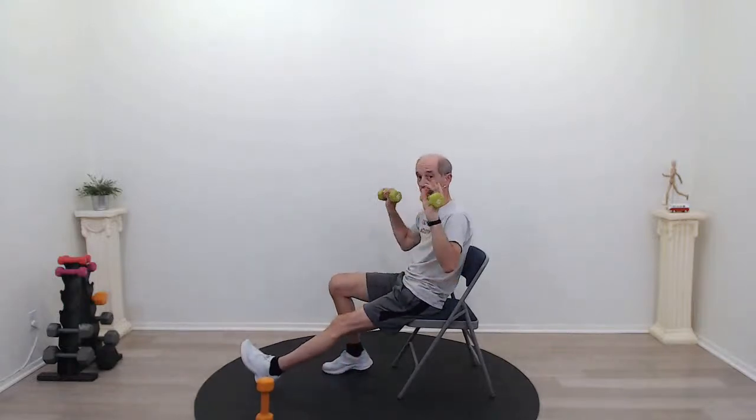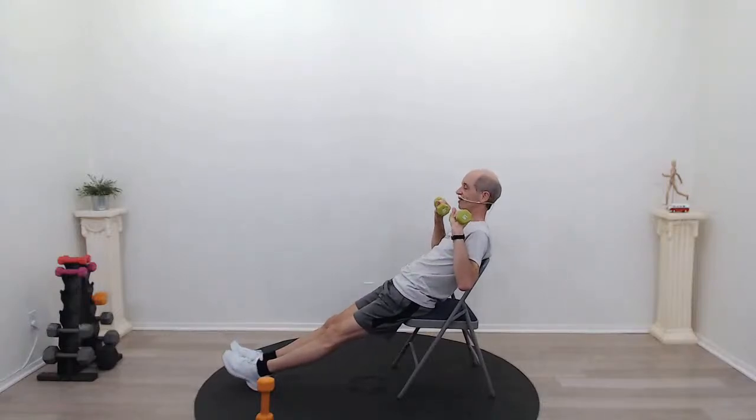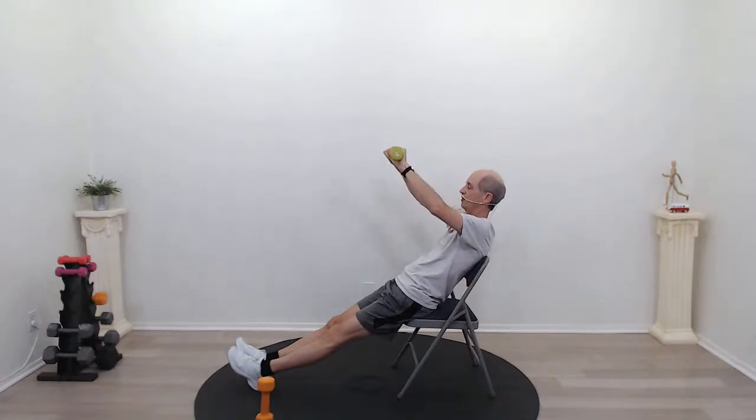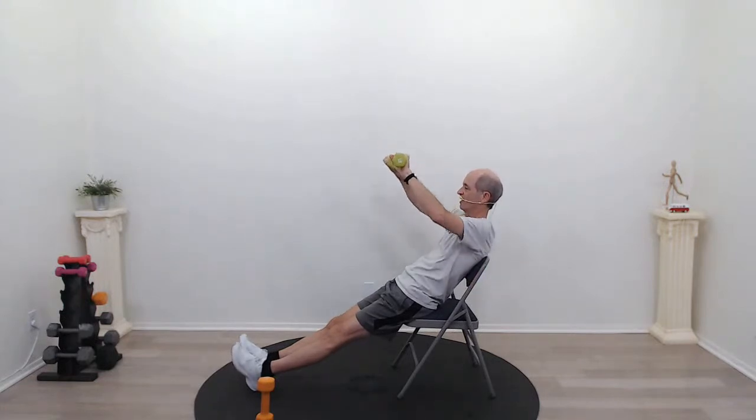Now we're going to grab both of our weights again. Same position. Hold on to both of your weights, just like that. Now we're going to lean back in our chair like we're falling asleep, and we're going to do a chest press. So start with your arms right at chest level and push straight out, just like that. Keep a nice tight core. You're breathing. Get that oxygen into your lungs. Breathe.